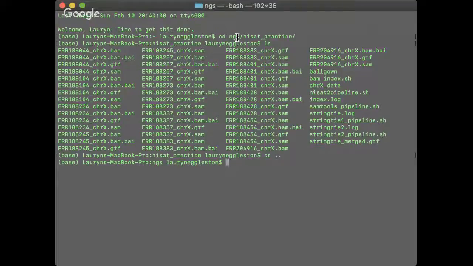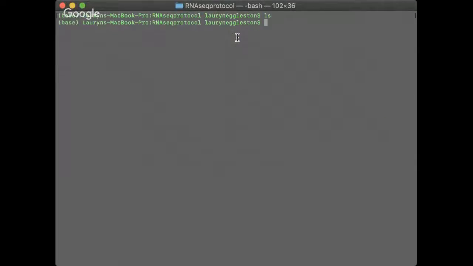But for the purpose of this demonstration, I have created a new directory that doesn't have any of the files in it, and I've also deleted the HiSat, SAMTools, StringTie, so I can show how they can be downloaded in order to use them. So we're just going to go ahead and get started. We will change into the directory that I've made for this assignment. You can see it's an empty directory.